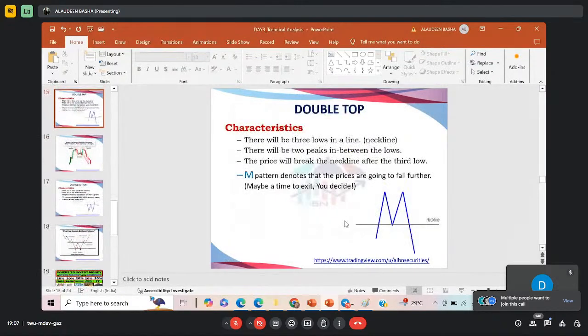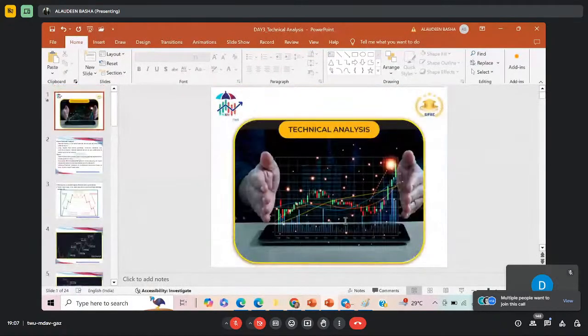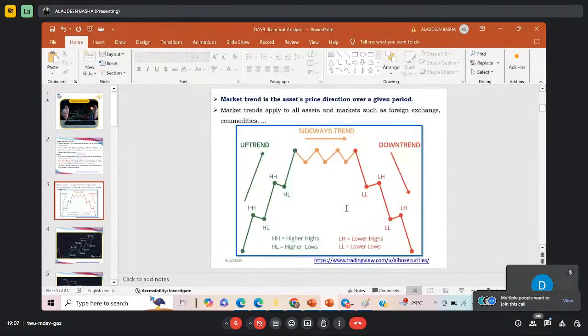So yesterday we just recall the yesterday topic because it's a very important one. First, we'll find out the trend of the market, whether it's uptrend, downtrend, or sideways. Generally, market has three trends: uptrend, sideways, and downtrend. When the market goes from bottom to top without breaking the previous low, it is called an uptrend. That is higher high, and higher high. Similarly, when it goes down with lower lows, it is called a downtrend.